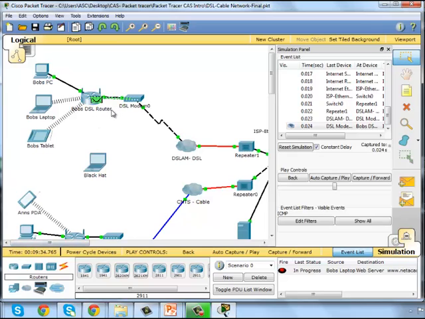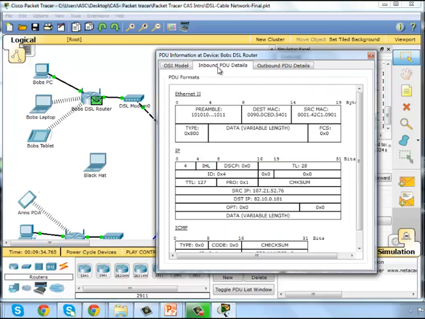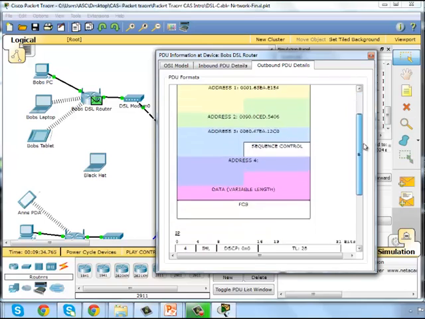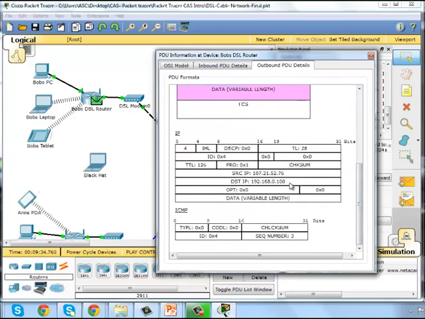Having got to Bob's router, let's have a look what happens now. You see there's some processing going on here. When we have a look at Bob's router, when it came in, the destination address was 82.10.0.101, the outside interface of the router, so we'd expect that, sourced from the NetCAD server. But the outbound packet, if we have a look at that, the destination address is back to 192.168.0.100.